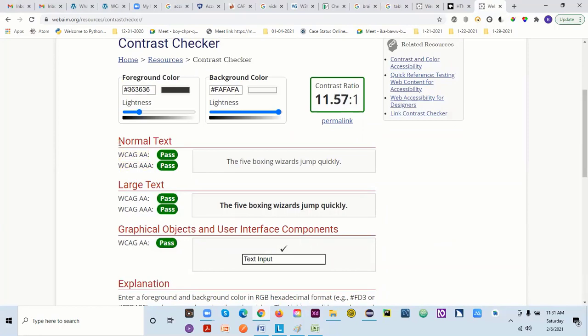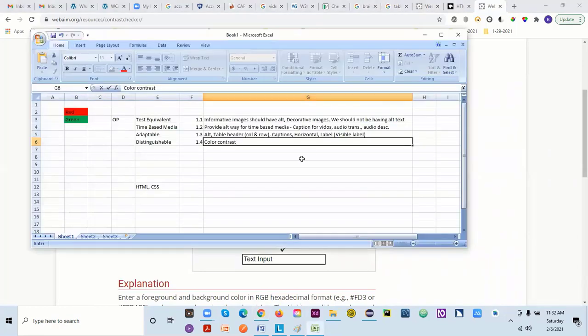This is for normal text. If your text is bigger than 18 point, it should also pass with that as well, and it does. So this combination, if I apply it on my web page, is good to use, because as per the AA guideline, we should have more than 4.5:1.